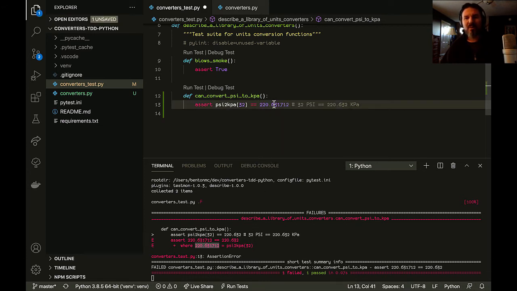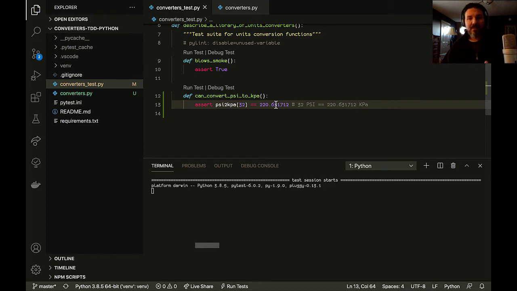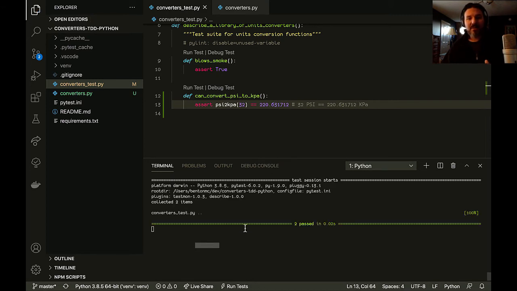It's easy to be a purist if you're a programmer, but it's not efficient to be a purist. Take it from me, I'm a purist, and it doesn't serve me well. But here I think it's okay if we change our test to be more precise. Let's save that, and now our test passes, right? Because it does the conversion.